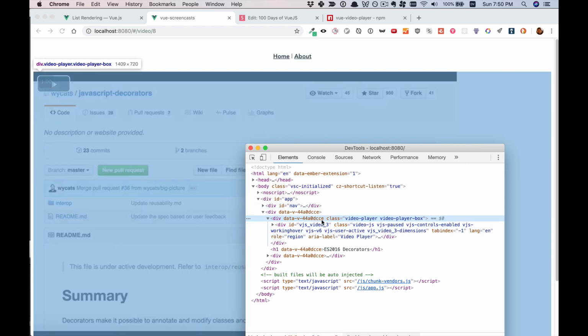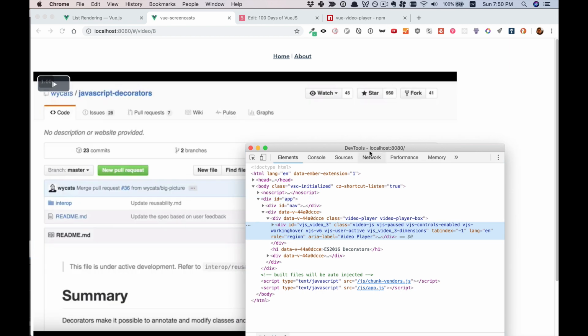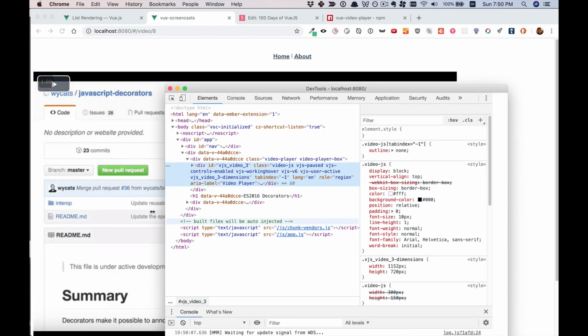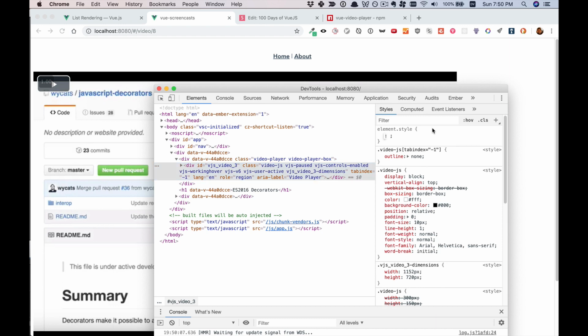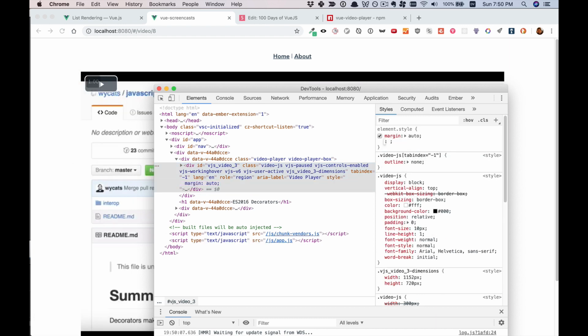Video player is the entire thing, and then this has a class VueJS, and this is what we want to center. So we can go ahead and put a style on there of margin auto, and that's going to center it.